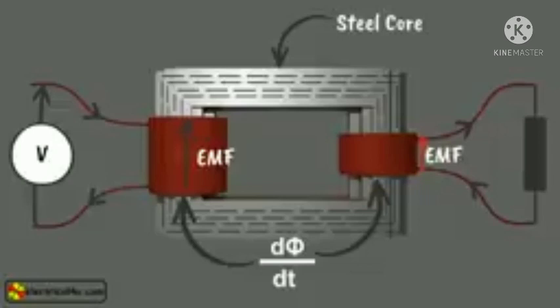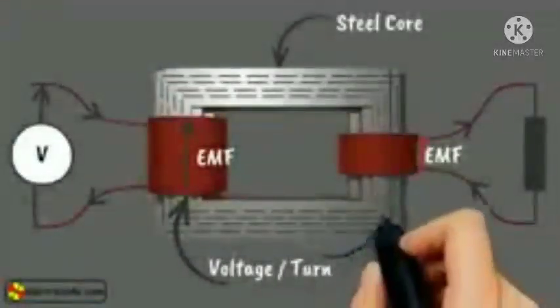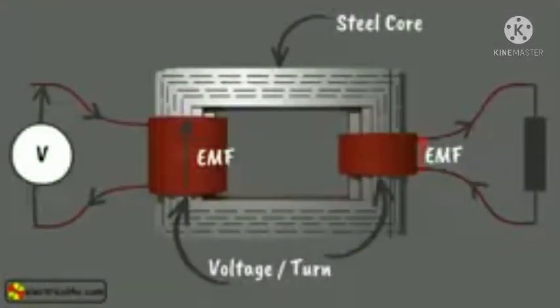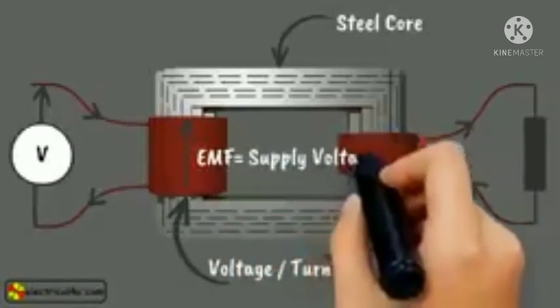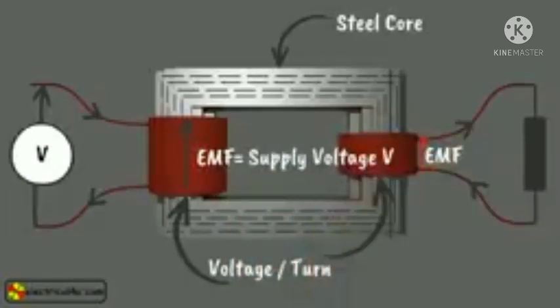Since as per Faraday's laws of electromagnetic induction, induced EMF across a conductor is directly proportional to the rate of change of flux linkage, the voltage induced per turn in both windings will be the same. We have already explained that voltage induced across the first winding is the same as the supply voltage. Actually, here we consider that there is no voltage drop between supply terminals and the first winding. This is an ideal case. For theoretical purposes, we will consider that condition.